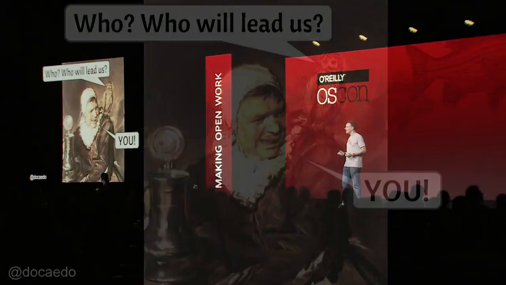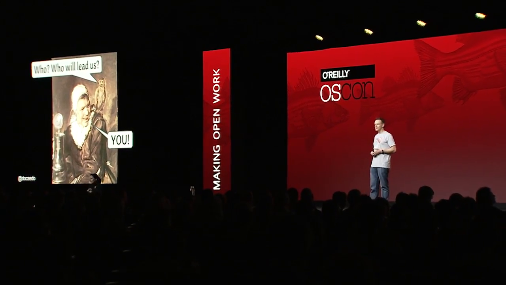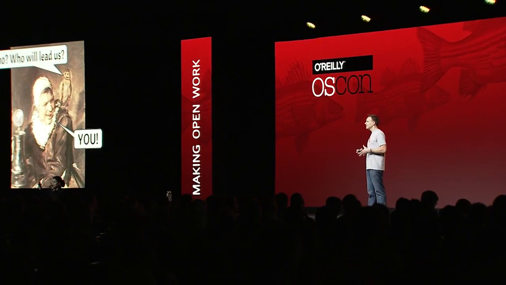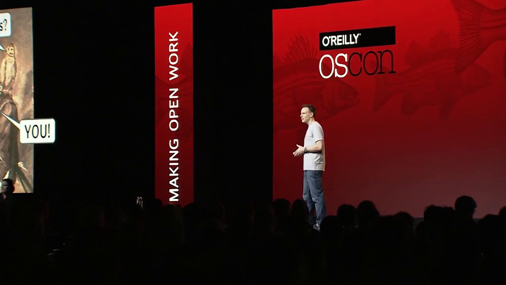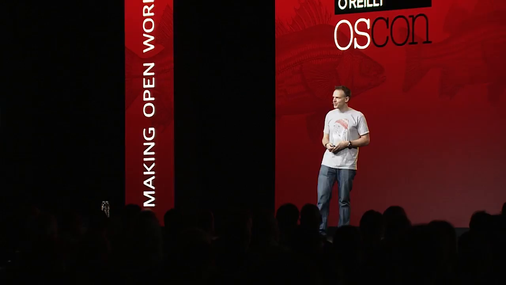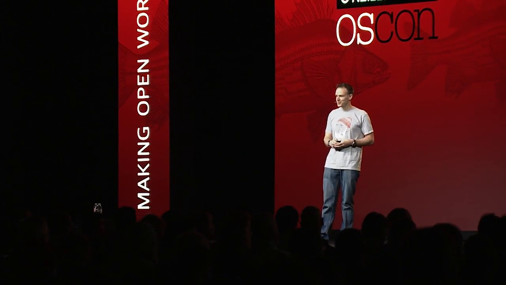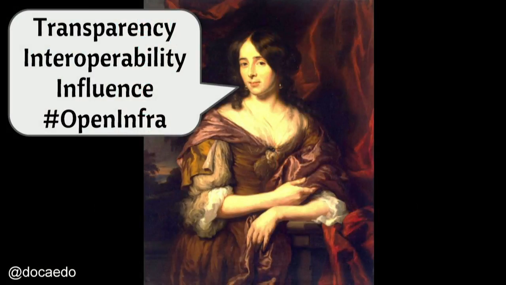Everyone in this room, everyone at this conference, we are the people that our friends, family, coworkers, and executives turn to for guidance. They look to us to ask what to do, and if we make open choices, we can guide the entire industry, and we can get people to make better open choices supporting open software and open standards and open platforms. So remember these three principles and think about them when you're considering software that you might use or platforms you might rely on: transparency, interoperability, and influence. They can be really good guiding touchstones for you.